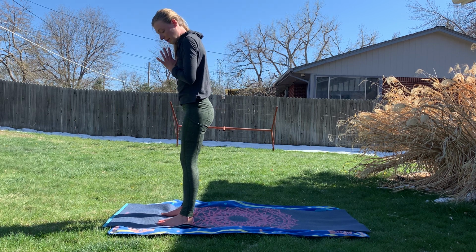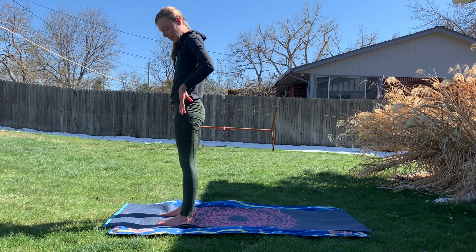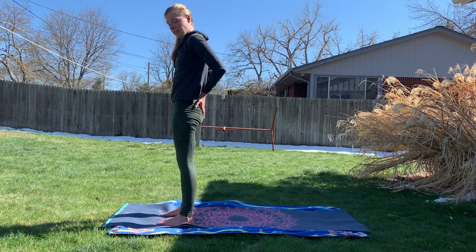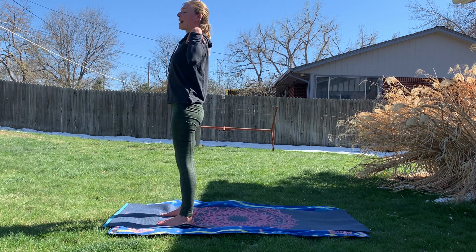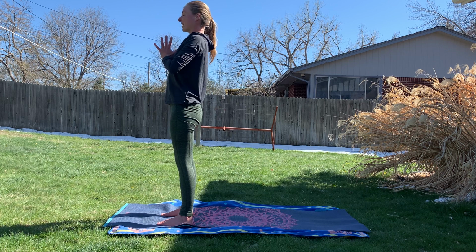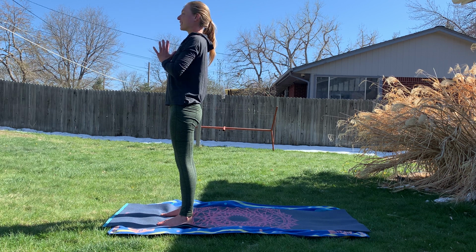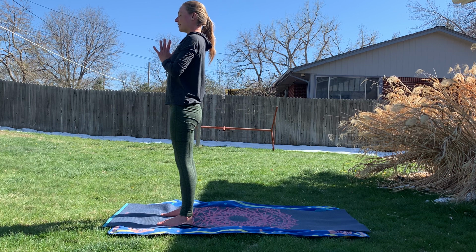Beautiful. We can keep our feet spread hip distance apart here as we push into all four corners of our feet. And we'll tuck the tailbone down here as we engage the thighs, engage the core, round down through the shoulders, using our hands to push together and drawing our heart towards our thumbs, creating a gap between our shoulders and ears. Nice, strong pose here. You can bring the eyes to a close if that feels good.